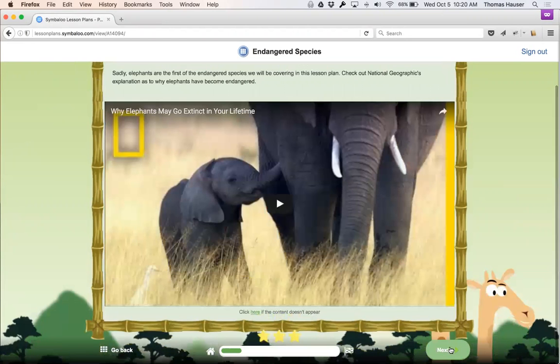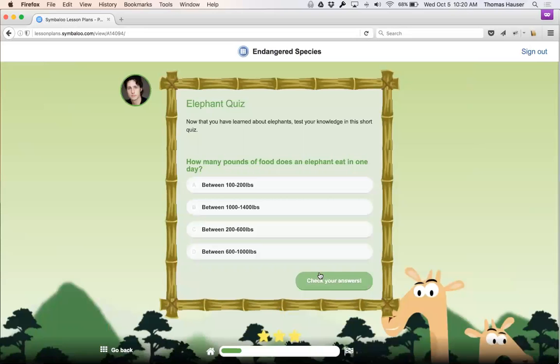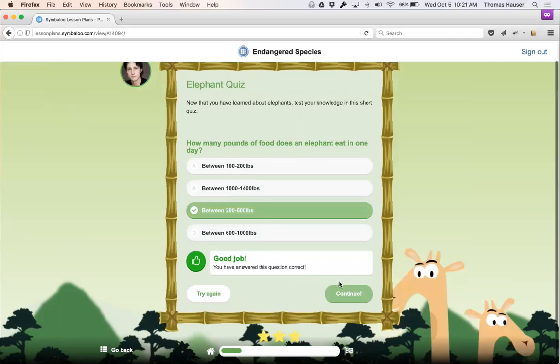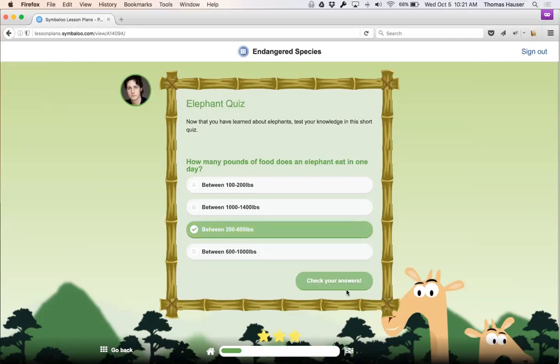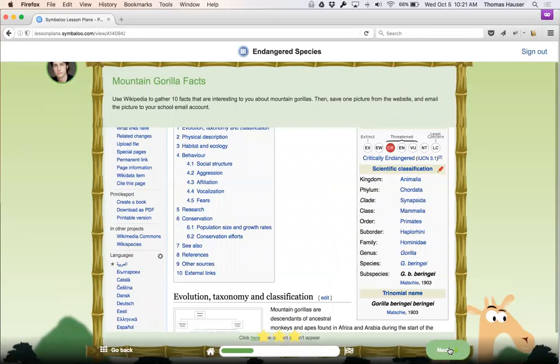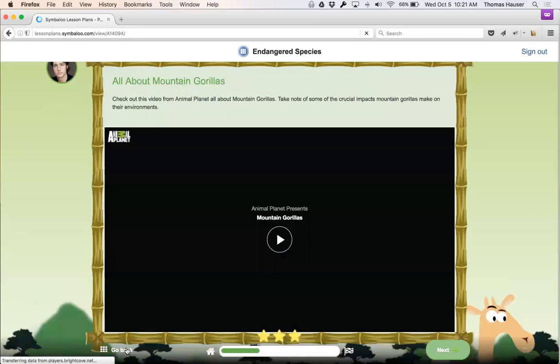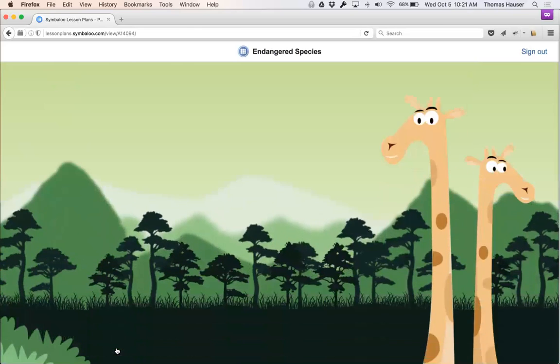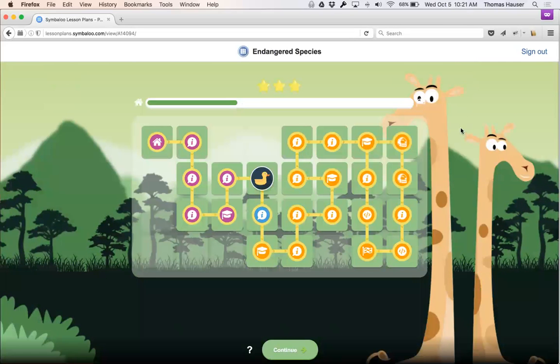And then we have our own assignment tool in here to get these questions. I know that they're between 600 pounds, so I got that question right. Then we move on to gorillas and so forth. I'll just go back to the board game to show you where we are.